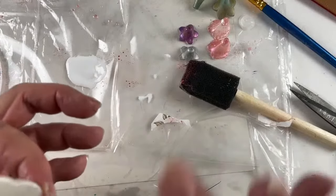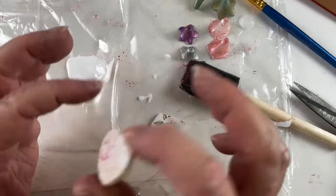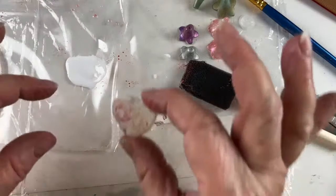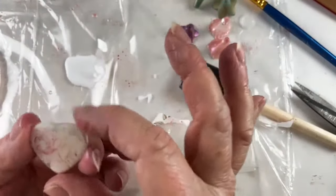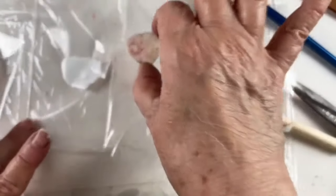Just take your finger. I like the way Mod Podge smells. At least it's not noxious. But there you go. It's on there. Let me put it down.